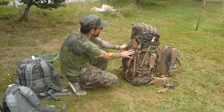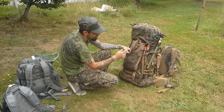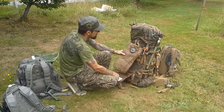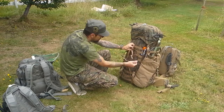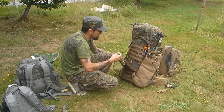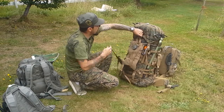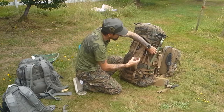But the nice thing about this system is you can add on the assault pack back here. This panel completely attaches, or another MOLLE panel. Got a MOLLE panel down here. You can set the assault pack in here and carry the assault pack on the back of the main pack, or you can use it for your hydration bladder.